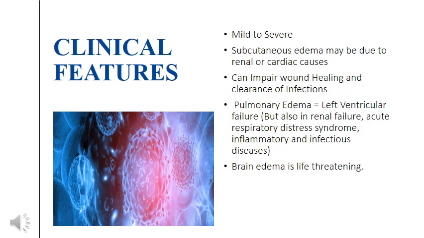Now here are a few clinical features of edema. Edema can be mild, or if it remains untreated, it can lead toward a severe form. Edema can put pressure on the surrounding tissues. It is not always severe, but it can be severe in many conditions. Mostly subcutaneous edema may be due to renal or cardiac causes. So when subcutaneous edema occurs, you must go for a renal and cardiac checkup, because if there is no renal or cardiac cause, then it will be a very rare cause. I am going to repeat it: if there is any subcutaneous edema in any part of the body, you must check the renal and cardiac function.